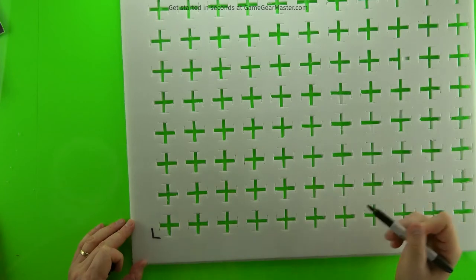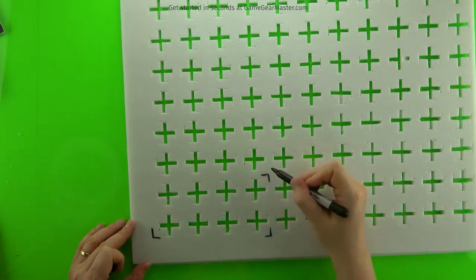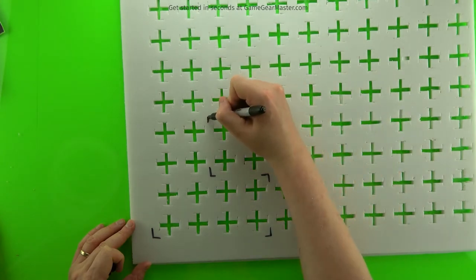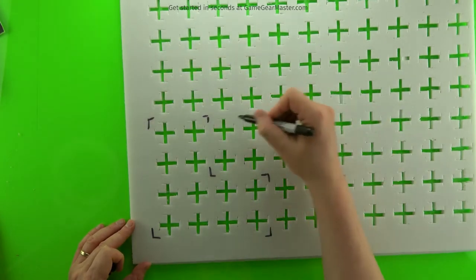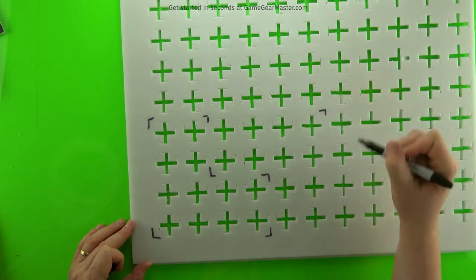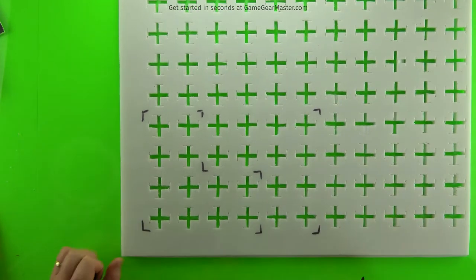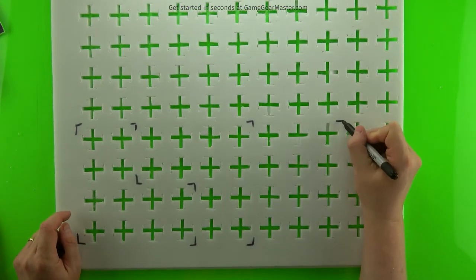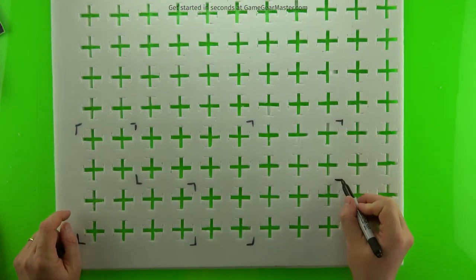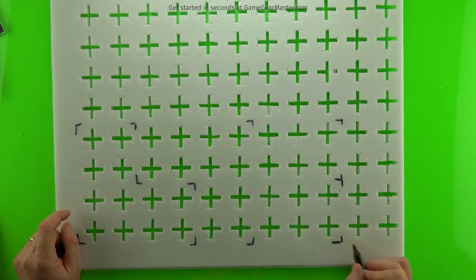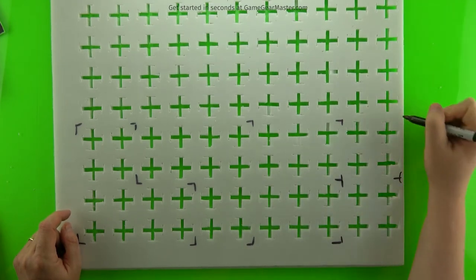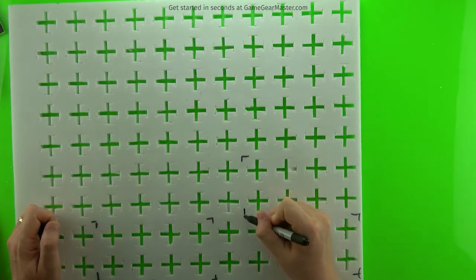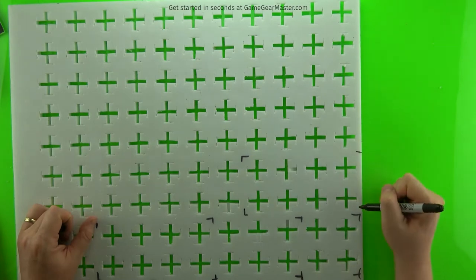So now it's time to figure out what you want your grid bases to be. Here I'm doing a variation of different ones. Like here I'm doing an L-shaped base and I'm just marking them out because I want to cut these out individually. So here I'm making two L bases, here's two 2x3s, and then two 2x2s. It's a good idea to have a mix of different ones, like 4x4s, 2x4s, 2x3s, and 2x2s.